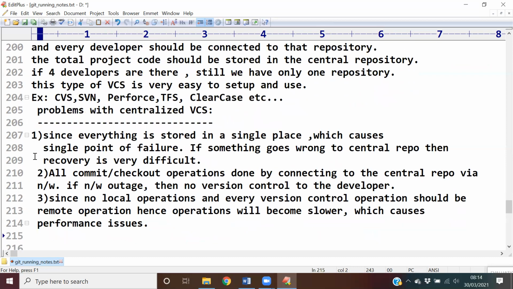And the fourth drawback of a centralized version control system is what? Organization.